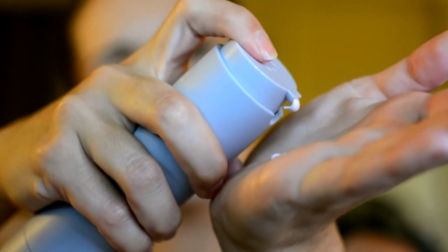I'm gonna take our HYDRA. I like to take 2 pumps. Like I said, this is the product with the most scent to it. It's like fruity, but also like it smells like some kind of essential oils. I don't know, for some reason it smells like tea tree to me. I don't know if it has tea tree in it. Again, not heavy, not sticky.